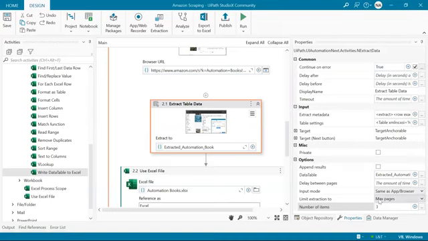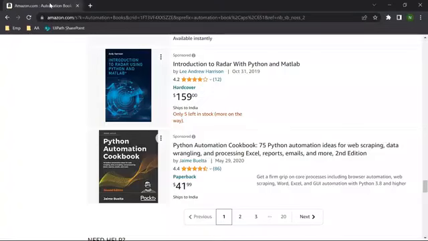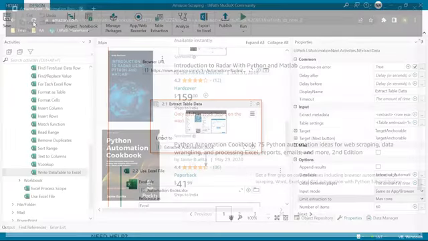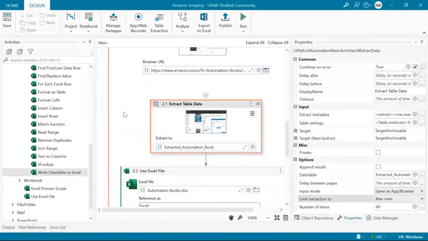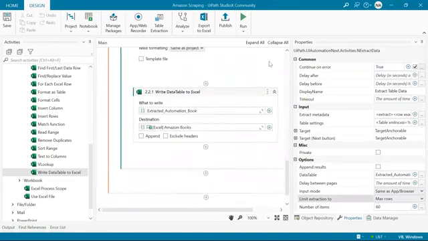So probably in our case, we'll go with max rows, we'll set it to 60. And if the Amazon page is already opened up, we'll make sure we close it because we want our automation to start from the beginning. And now let's go ahead and click on the run button.